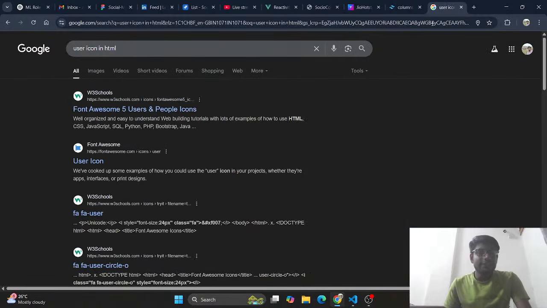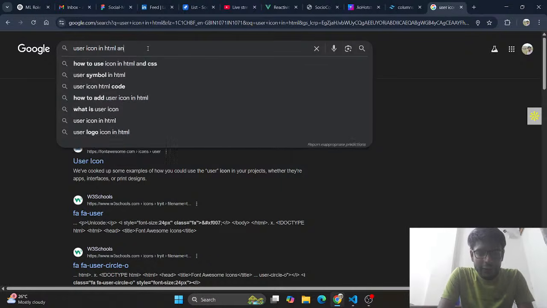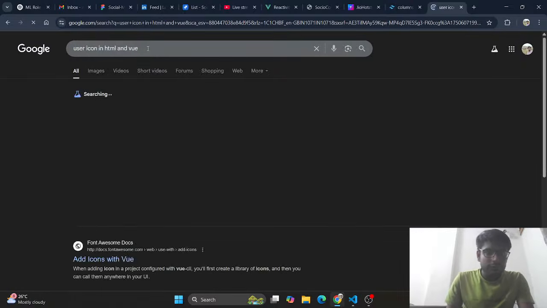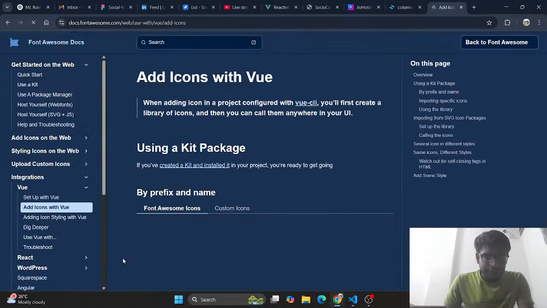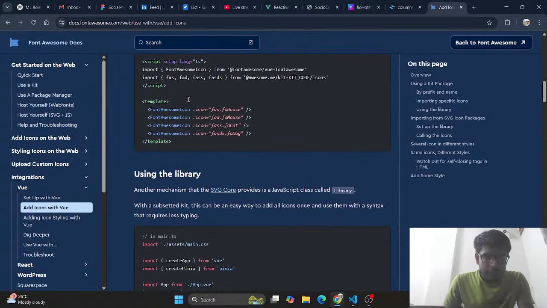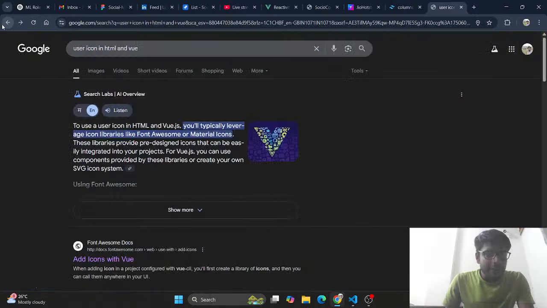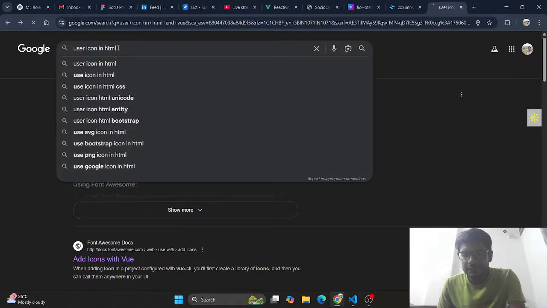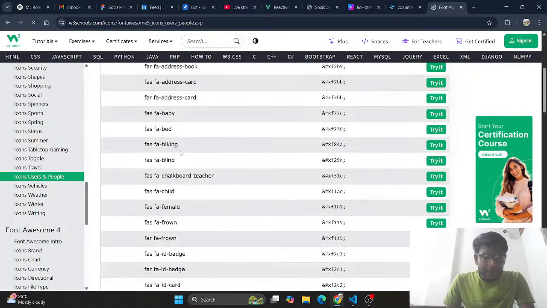So we will use that HTML and view. It has some kind of that thing. So let's remove that, and we will use plain HTML. User and people icons.